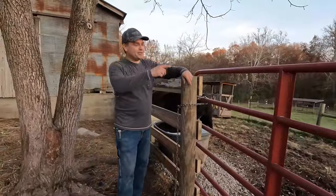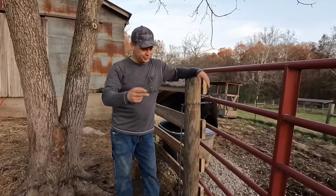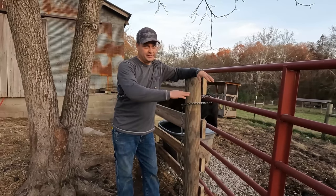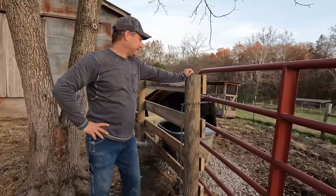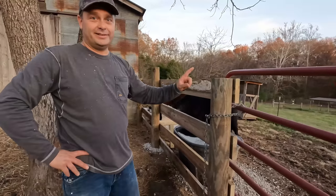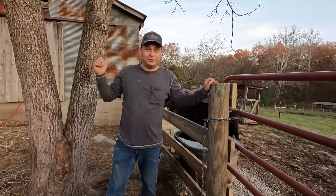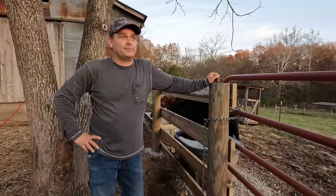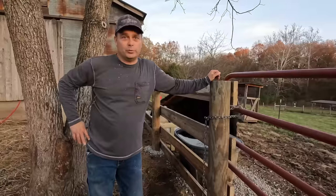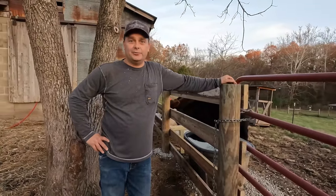All right, we just put up a couple stock panels. Normally we had four across here to keep the steers out of this side. Now we've just got two. Later on, we might be able to put a gate across here to replace these stock panels, but that is not gonna be today. At least the steers are moved back over here. They got water, they got feed, they got a bale of hay, and they actually have the back of this barn, which is a shelter for them. They ran out of grass on the other side, so it's nice to have them back over here where they got a little bit more room, and some of the grass has actually grown back, so at least maybe they'll have something they can graze on over here.